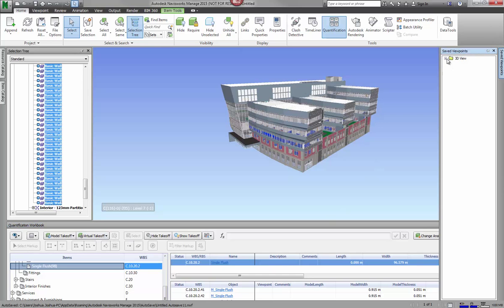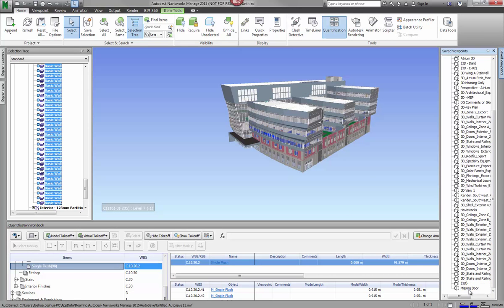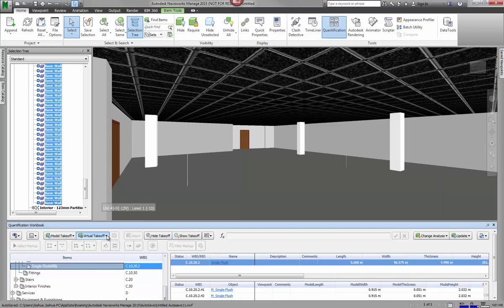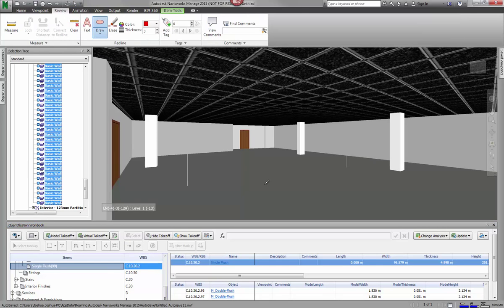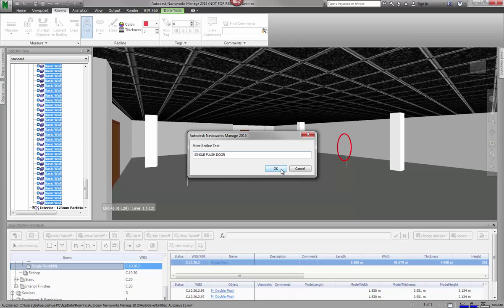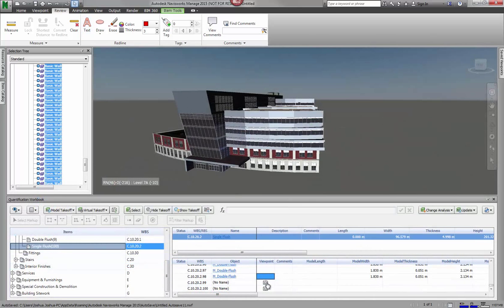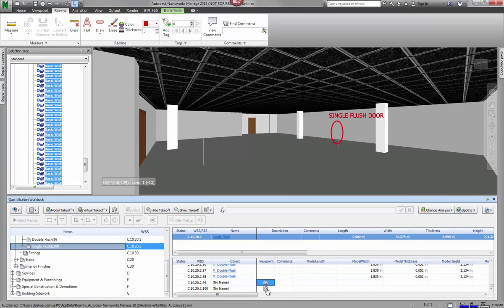The Virtual Takeoff tool is located in the Quantification workbook. This tool allows us to navigate to a previously saved 3D view and take off an item where it is planned to go. We can then navigate to the Review tab and use the red line tools to note which item has been added. The Virtual Takeoff tool allows us to return back to our marked up image at any time by selecting the viewport tag next to those items in the Navisworks Quantification workbook.